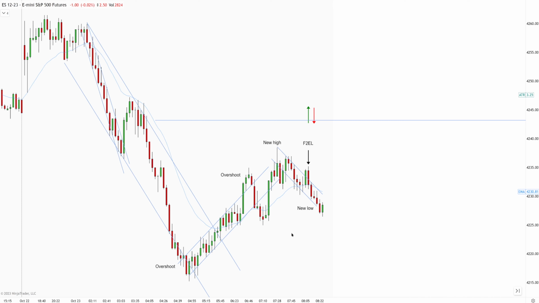Traders, we're looking at S&P 500 and mini futures, and we're going to use this structure to learn about price action rules. The first thing I need to do is to identify the market structure, and second, to find the correct key entry point, the correct channel. So the structure is mainly bearish.